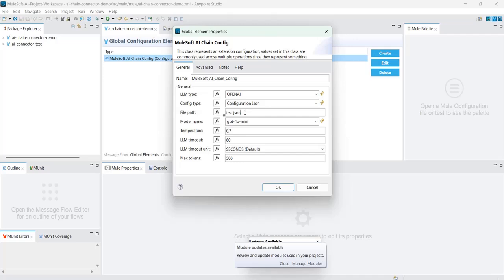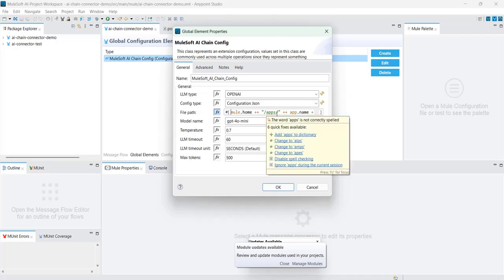So here in the file path, I can give it like this. I am enabling this function, so dynamically it will take the Mule home instead of giving the complete file path manually. It will take the Mule home directory, and under that it will take the apps, because once you deploy this application in Runtime Manager, or deploy it locally, right? In local also we have a server running behind, and it will create an on-premise kind of folder structure, which I think I have already discussed and shown in one of my videos.